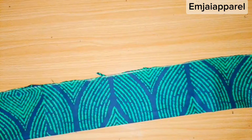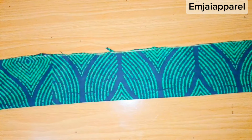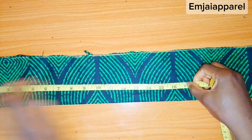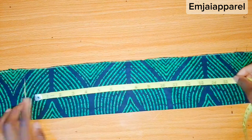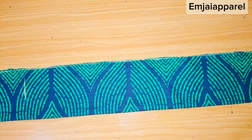The next thing I'm going to do is to cut the band for the front and the back separately. In doing that, I'll divide my underbust circumference into two. So my underbust is 28, divided by 2 is 14. So I'll cut out 14 for the front band. Then for the back, I'm going to add an extra 7 inch to the back band because I'll be attaching an elastic to the back band.